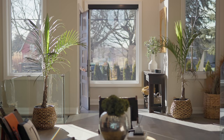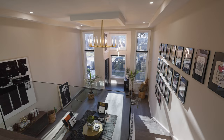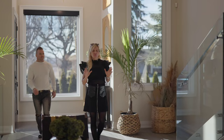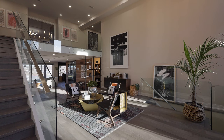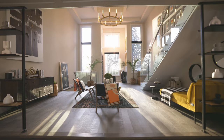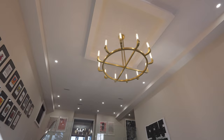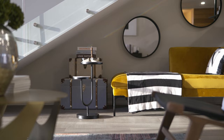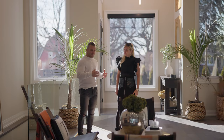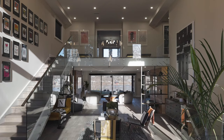The moment anybody enters the front door, their breath is immediately taken away and they recognize how remarkable this home truly is. Yeah, Jess, you nailed it. This place is something special. But what is it that makes it so special when you walk in here? It honestly feels like a resort style lobby. You walk in, it's grand, it's open, incredible chandelier and ceiling details. This sitting area, perfect spot to just come in, greet your guests, sit down, have a coffee or some wine. And of course, the view right through the house to the showstopper, the Niagara River.